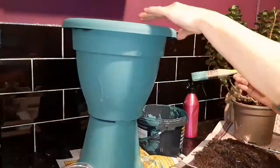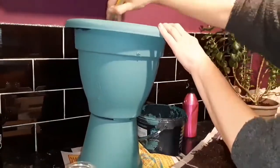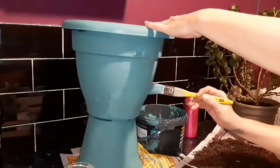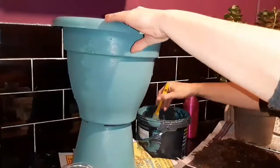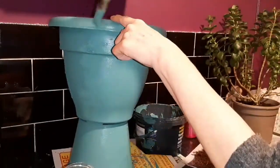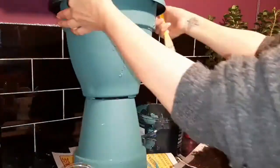And you know what? I think I paid something like £2 for that top pot, the big one. The bottom one I paid about 10 for because I wanted pink at the time. But don't throw them away. Reuse them. Stick them together and lift the plant from the ground, it's so good, and you'll be surprised how lovely your plant will look. You will really appreciate it. Trust me.